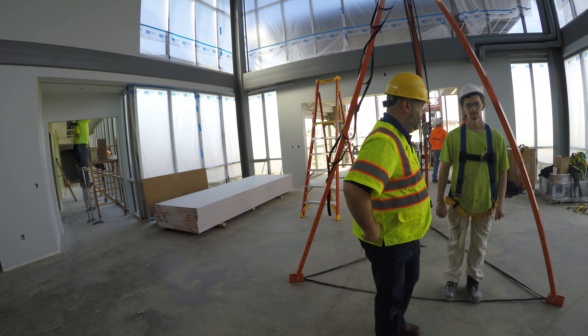All these harnesses adjust right here off the hips. We have a universal size, but we also have sized models — small, medium/large, extra large, and extra extra large. All of them can be adjusted for height off the hip. So the same harness that fits someone who's 5'8" can fit someone that's 6'2" — just adjust it off the hip right here. We have an adjustment keeper right here, so once you get it where you want, put that against the metal buckle, and then use the web keeper to make sure it's kept in line.